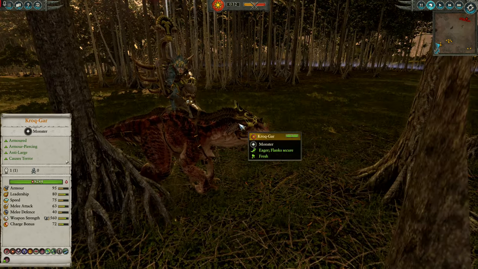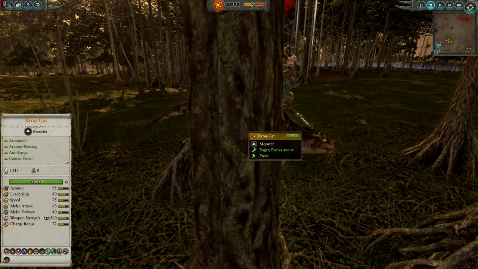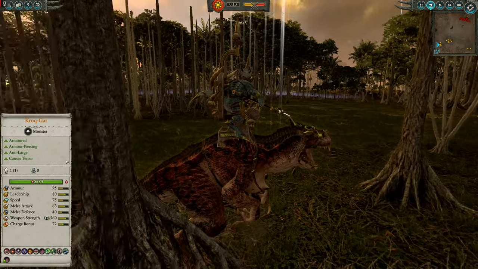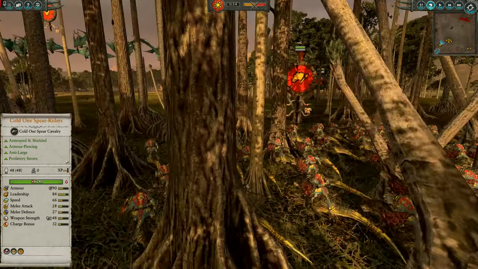I have Kroq-gar mounted on Grimlock again. No Hand of the Gods this time, just standard abilities, including Swiftness of Itzel, that explosion, speedy burst spell. Look at him sitting up there on his dinosaur. Yeah, he's ready to kick some A.